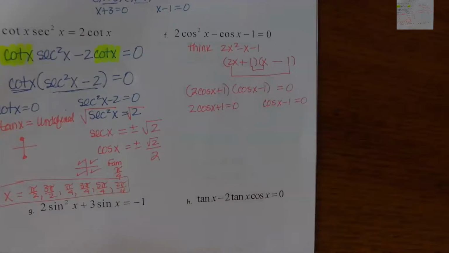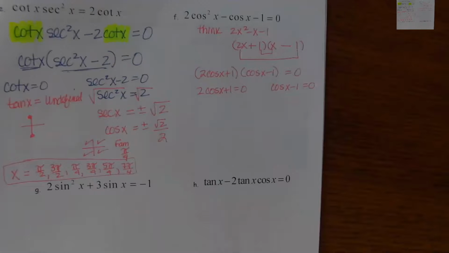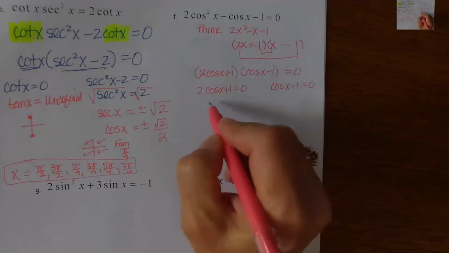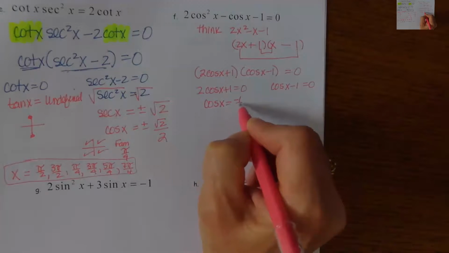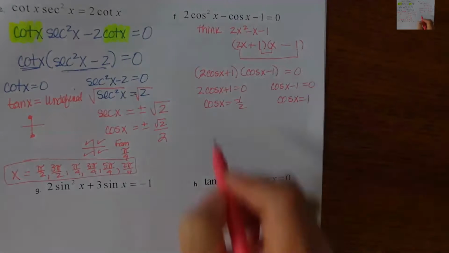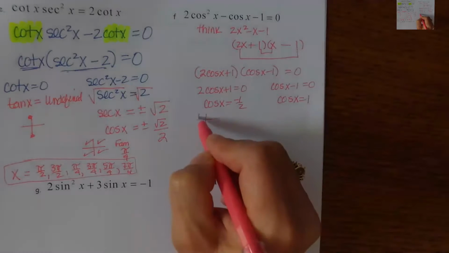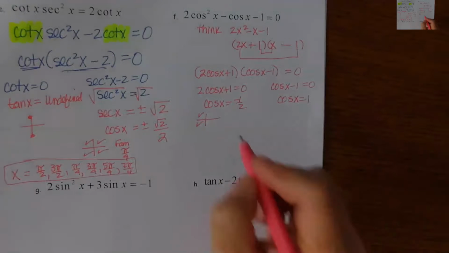So ours are either going to be ones that you know, or they're going to be ones that don't have an answer because they're out of the domain or the range, right? So today they will all work. You can get ones with a calculator, but I'm not giving you a calculator, so I'm not going to give you calculator problems. Okay, this is what? Cosine x equals, that would move over, negative 1/2. This is cosine x equals 1. We will choose where this guy lives here, right? And cosine is 1/2 with what family?